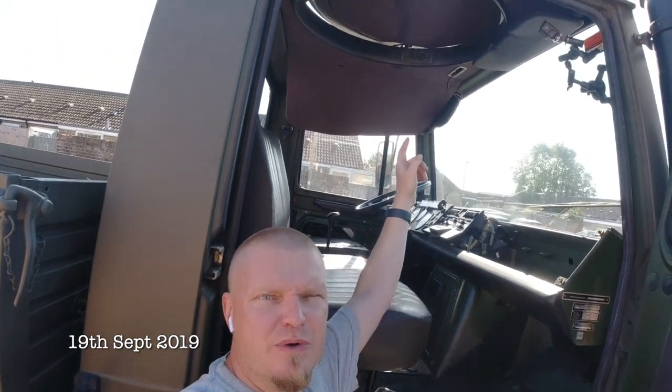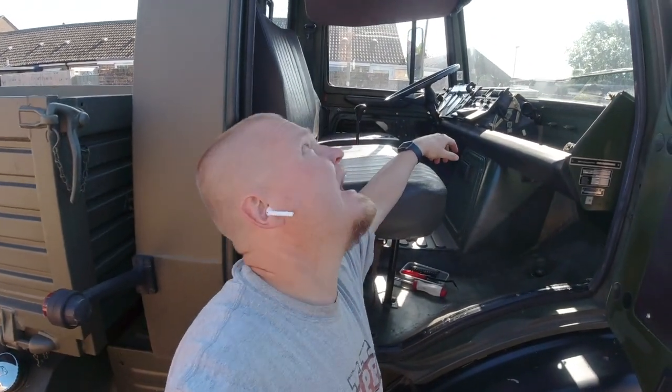Top of the morning to ya. It's a beautiful blue day here, and the work on the cab continues. Today I'm going to take out the seats. I'm in the process of trying to rip the headliner out.